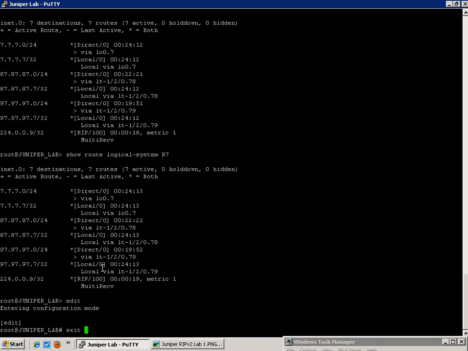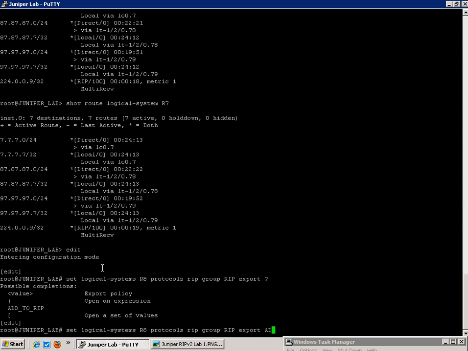Let's do the command set logical systems, again from R8's point of view, protocols RIP, group RIP. Then we're going to have to export this routing policy to our RIP process.